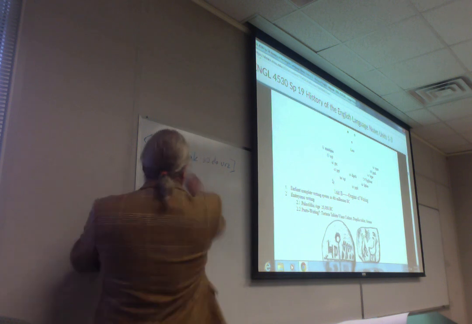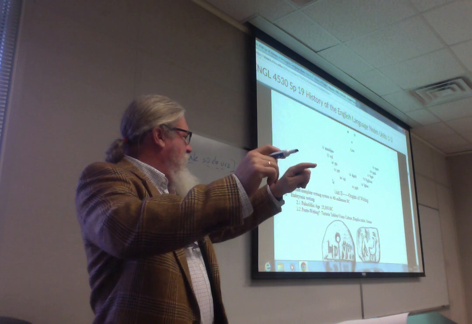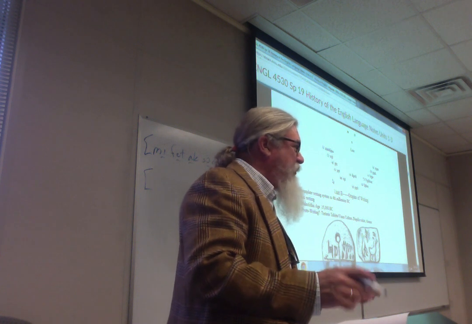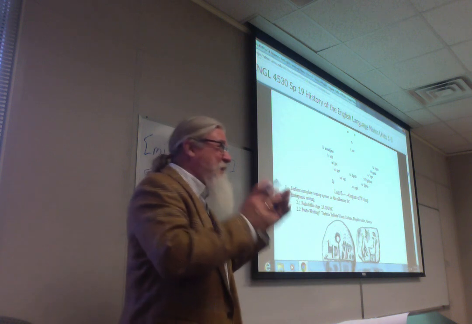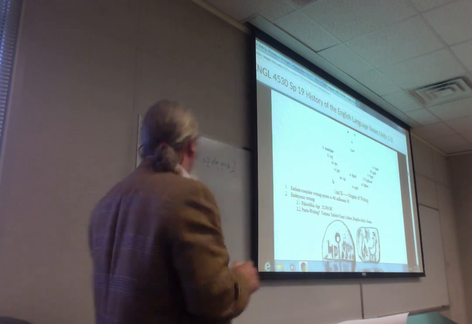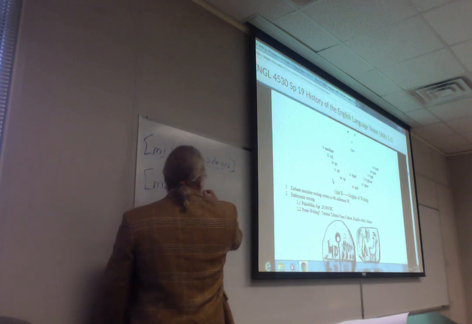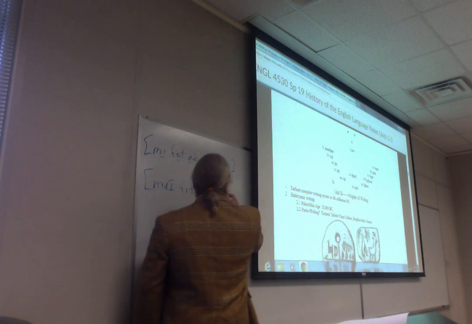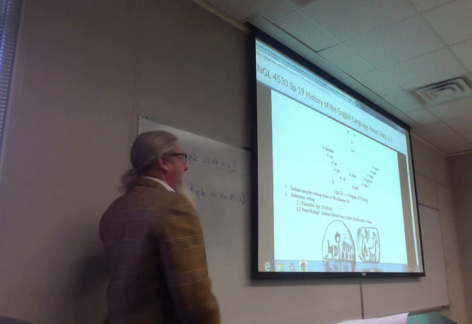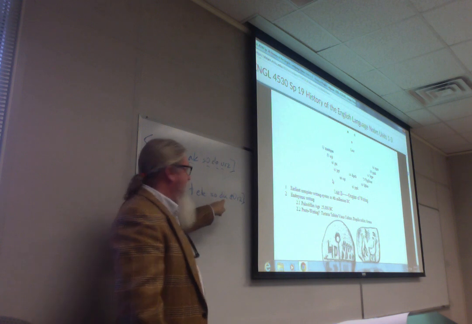Here's what happens. All of these vowels, that's a vowel, that's a vowel, that's a vowel, they all move over a period of 200 to 300 years. It's called the Great Vowel Shift. Okay? Modern English spelling preserves some of the spelling forms of the Old English sounds, but it doesn't spell according to Modern English sounds. So, Modern English: my feet ache, so do ours. Okay, so look what's happened.